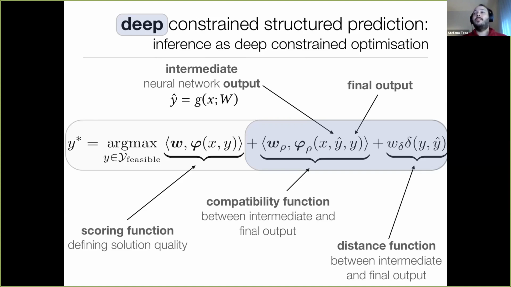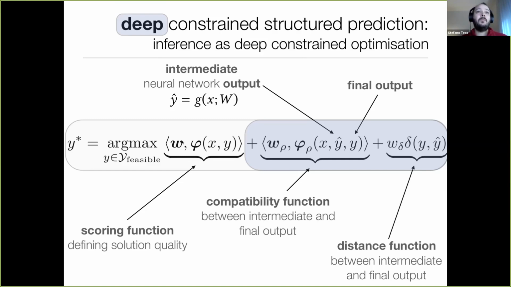So here, the new pipeline looks like this. First, we use a neural network. Here it is called G, right here, that takes an input, for instance an image, and outputs a digit in our case. This prediction is made without knowledge of the constraints themselves. Now, we have an additional layer on top that works according to the principle that I just described, and that just refines the output of the neural network so that it is more compatible with the constraints themselves.